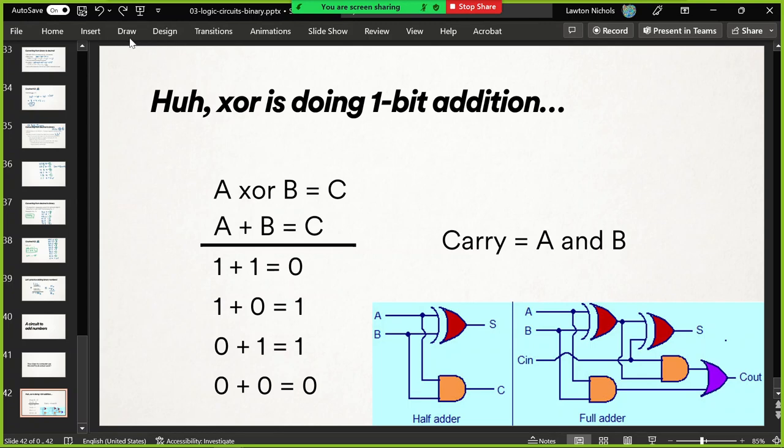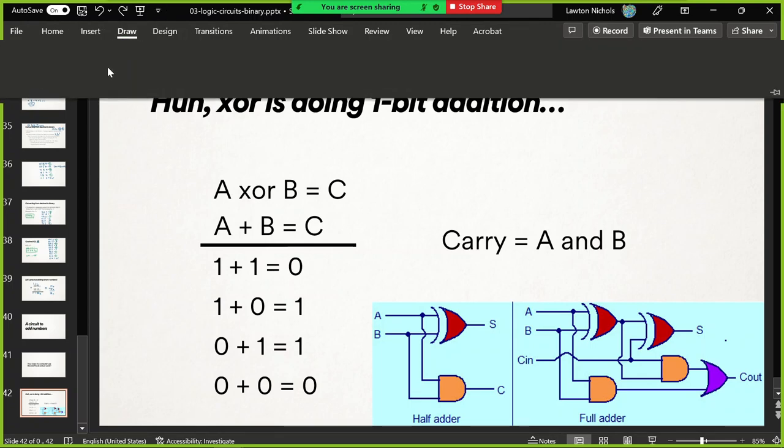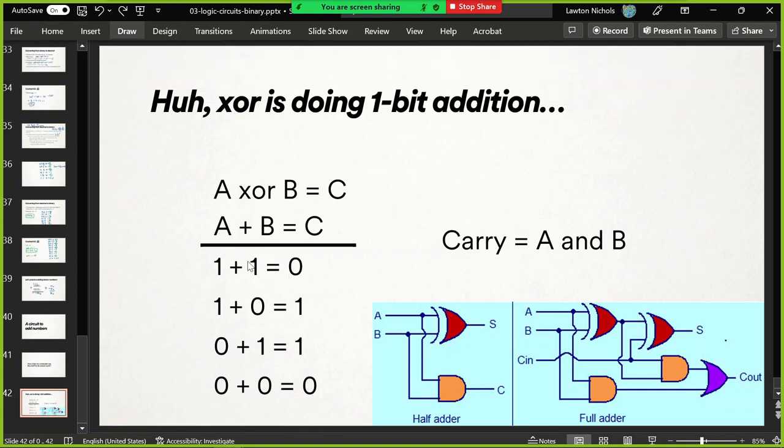If you stare long enough at the truth table for exclusive OR, remember it was like true exclusive OR true is false. True exclusive OR false, or false exclusive OR true, is true. It's only true if they're different. It's like one or the other. That's the only time it's true. It's false every other way.